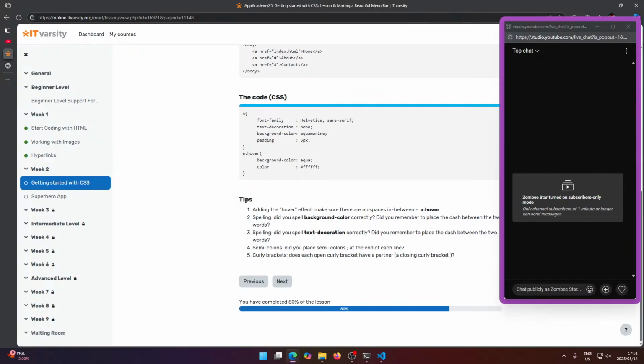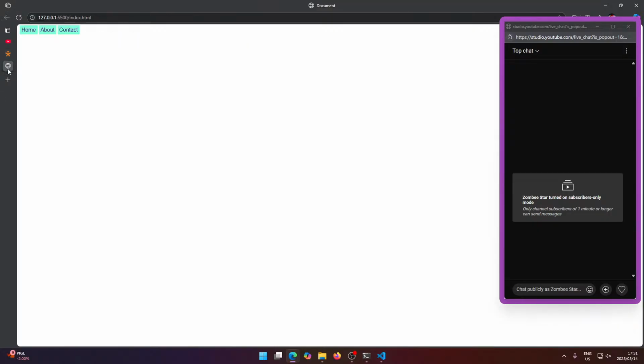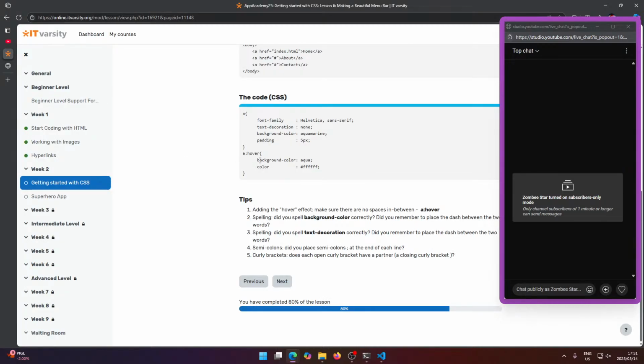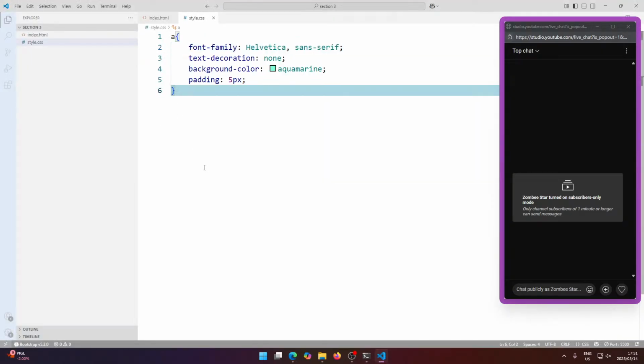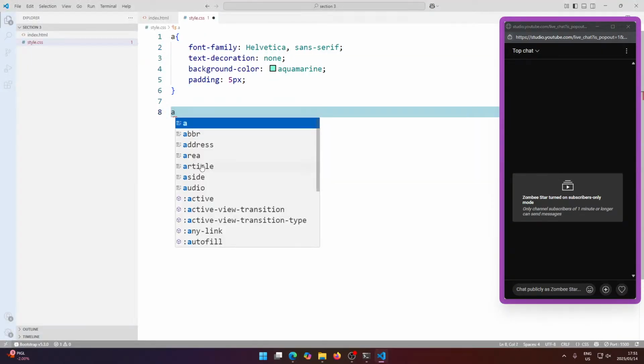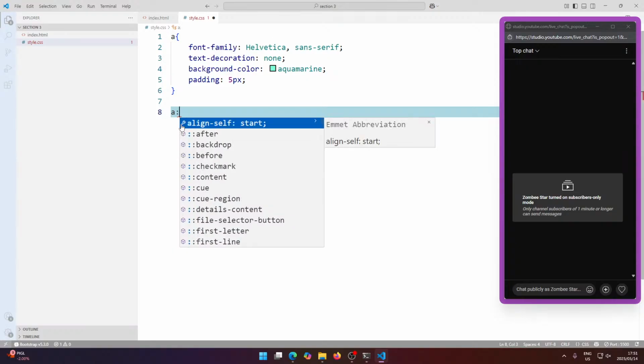Now let's do the A tag and hover. What this hover property does is basically we can have 2 things happen. One is the default styling, and when we hover our mouse above it, we can apply a different styling. That's cool for making your page look a bit more interactive. So they're going to change the background color and the color of the text when you hover above it. Again, we'll do the same A tag as we did up here, and we're going to use a colon and then hover.